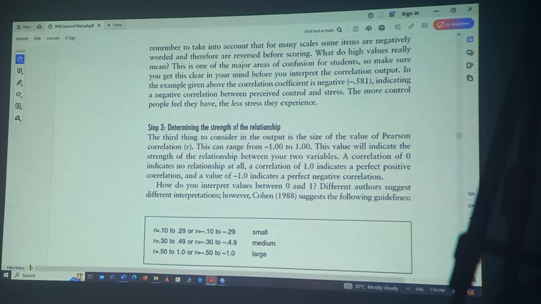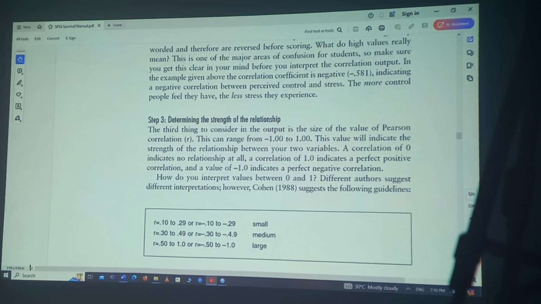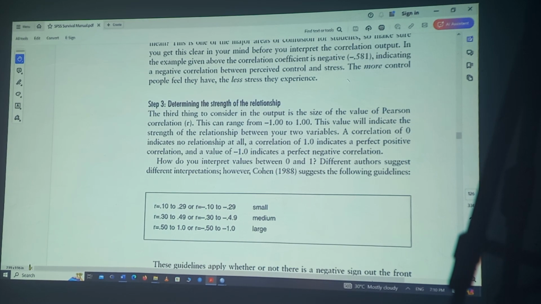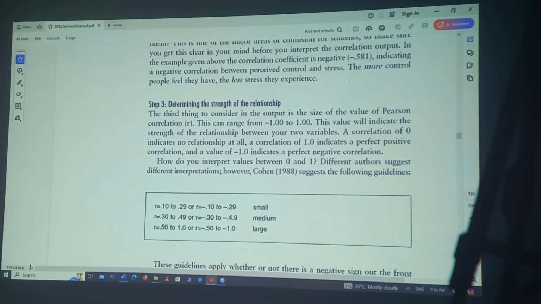We look at this one, and based on this classification, what do we say? It will be small. So there's a positive small relationship between synchronizing activities with suppliers and quick response to change in demand.